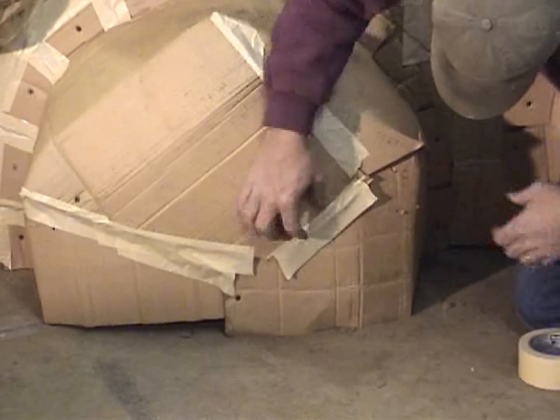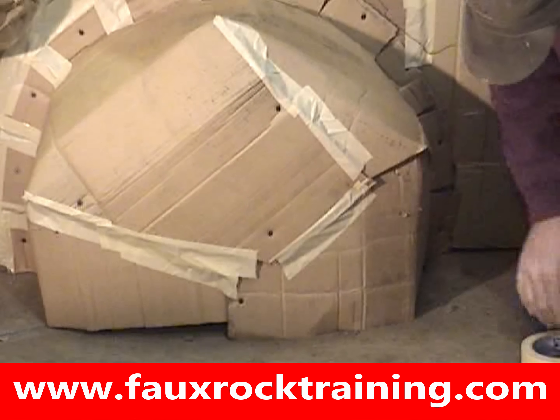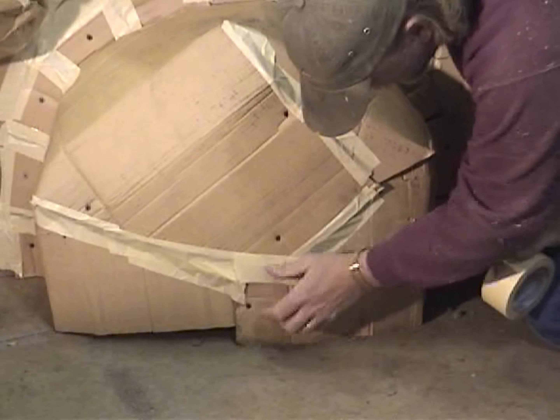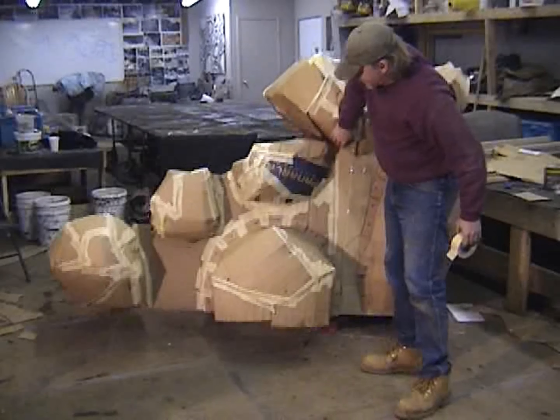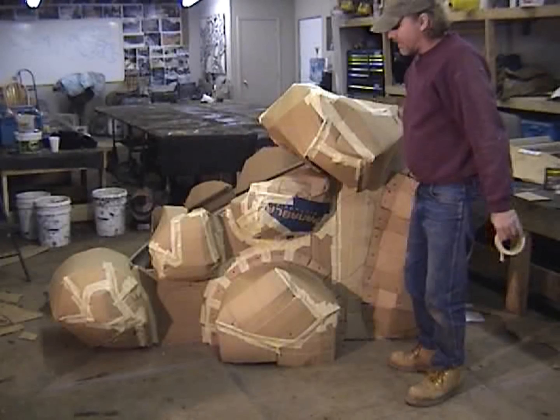I'll put the tape on this, and then bridge that to make it a smooth transition — that's basically all I'm going to do, and then we'll stabilize it. This is a fast and easy process, and this thing is very light. I can move it to wherever I want. Usually we build it into place, but it's very manageable.